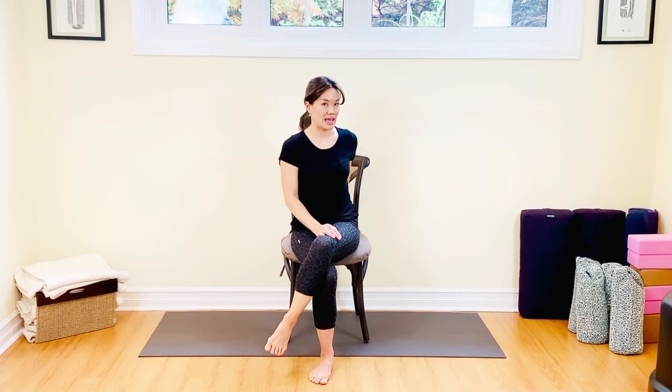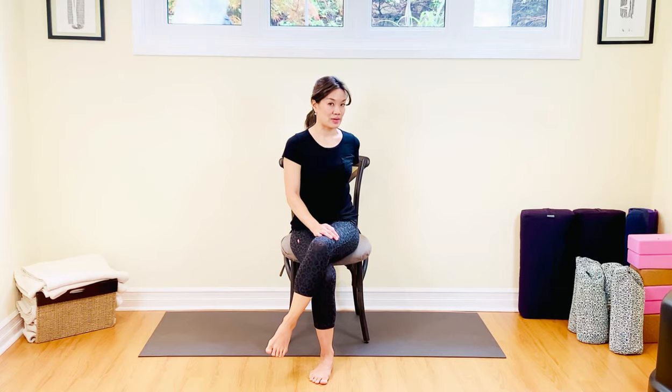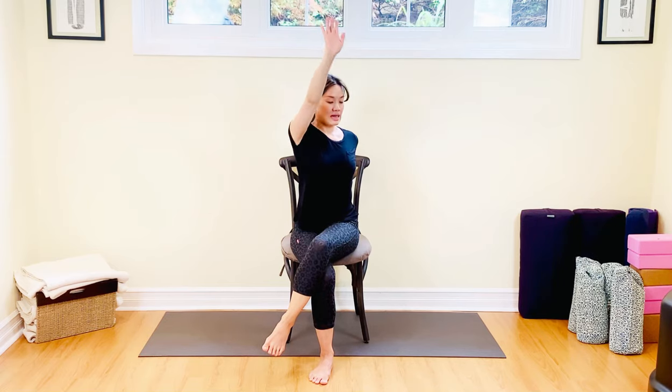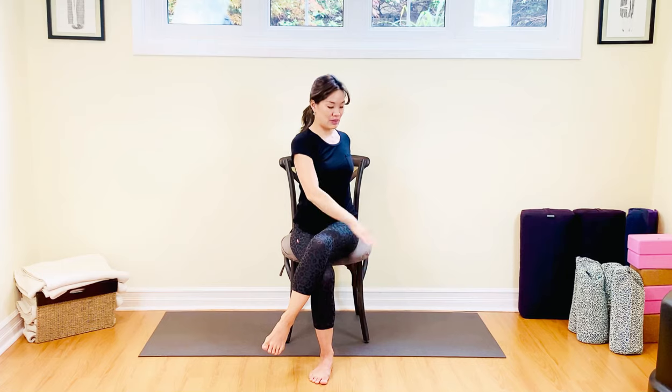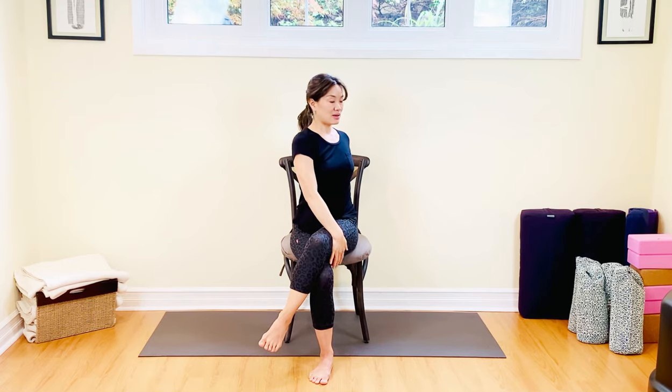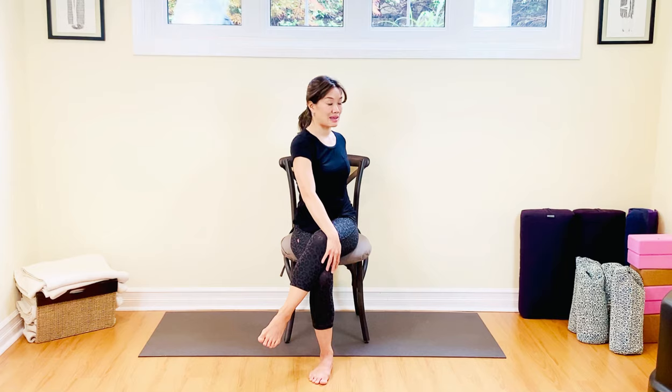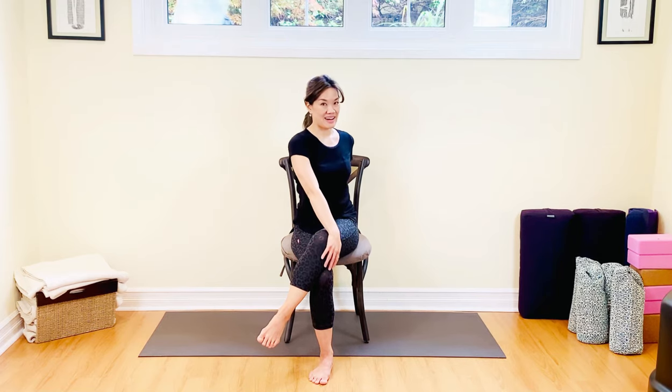We're going to take that right hand, place it as you had done before, behind you on the seat, nice and close to your sit bones. Lift and lengthen, breathe in here, and then exhale, taking that left hand on the outer side of that right leg. Breathe in, lift, lengthen, and then exhale, relax your hips, gently twist. So now we're going for a little bit deeper of a twist here, and only twist as much as you can or need to, okay? No strain, breathing in. Exhale, breathe out. Very good. Inhale, and then exhale, we're gonna unwind, come back to center, back to neutral.